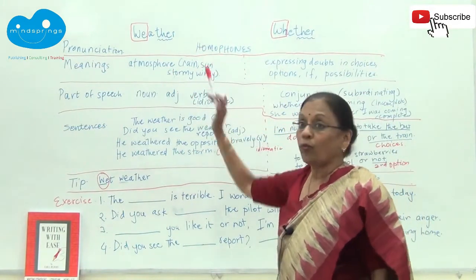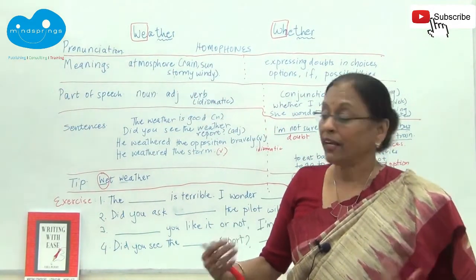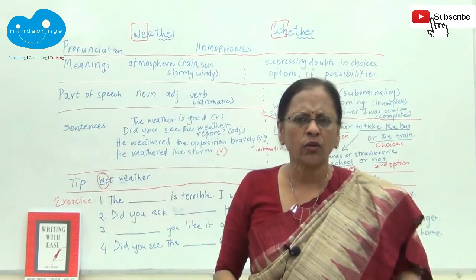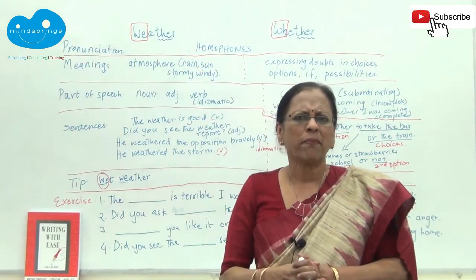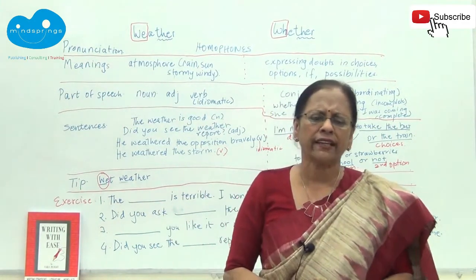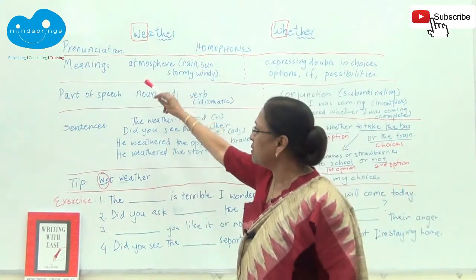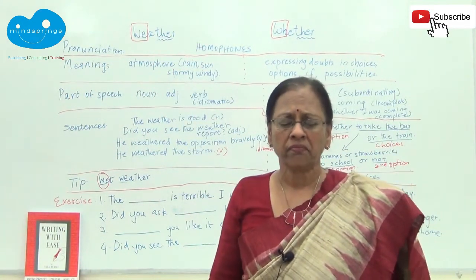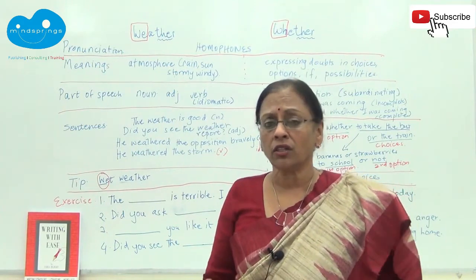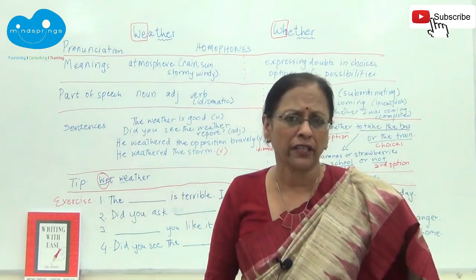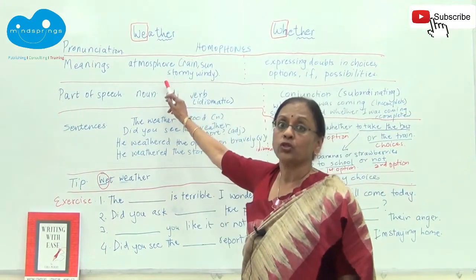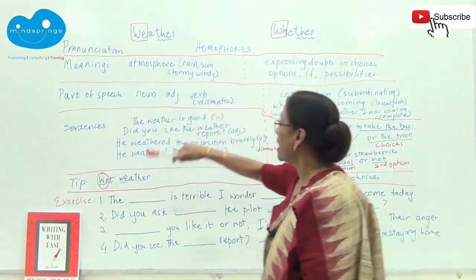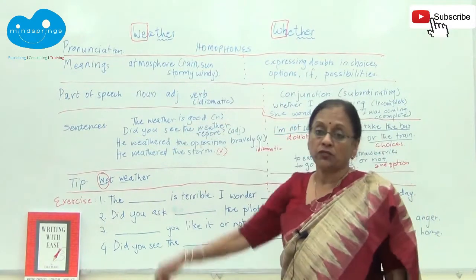So the meaning of weather, this WE, the meaning is atmosphere. So the weather, it's rainy, it's cloudy, oh today the weather is bad, I need an umbrella, it's raining, etc. So it's all about the climate, it's all about the atmosphere. Some places are cold, some places are hot, so you don't need a lot of explanation about weather, nor do your students, because they face it every day. So that's weather.